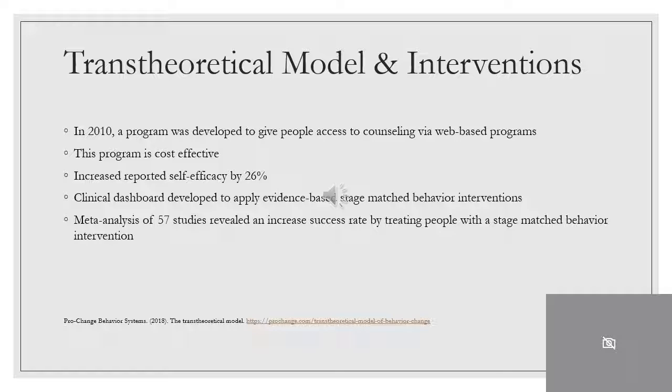The meta-analysis of 57 studies revealed an increased success rate by treating people with a stage-matched behavior intervention. One thing about this web-based program is that they can help individuals 24 hours a day just through something simple like your phone. So using something like this can help target interventions.